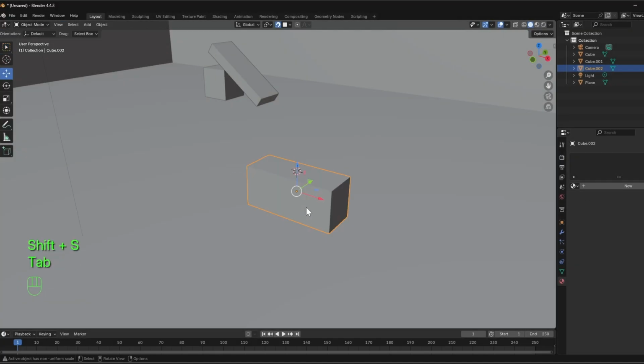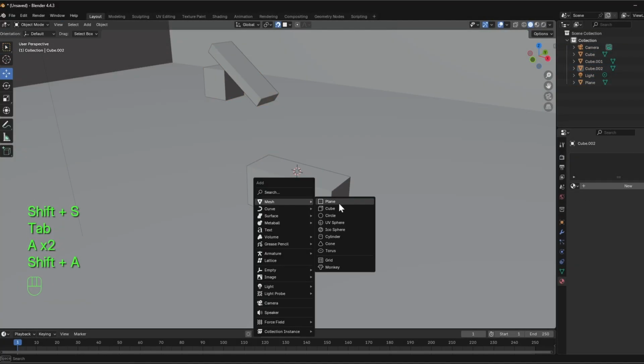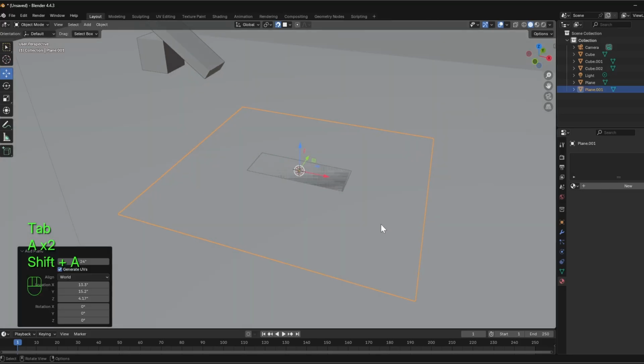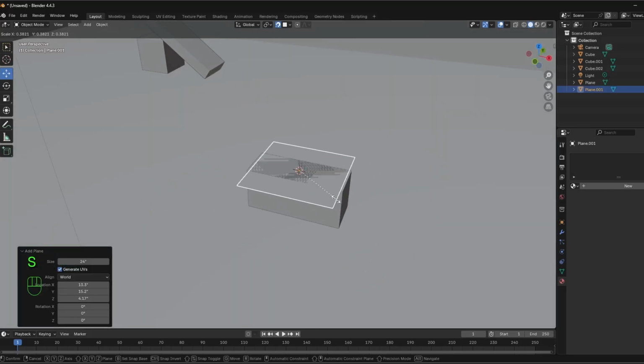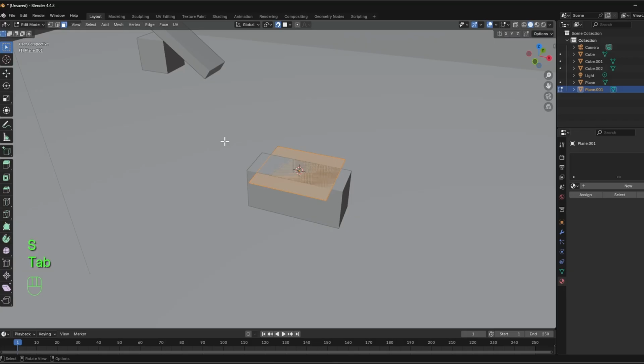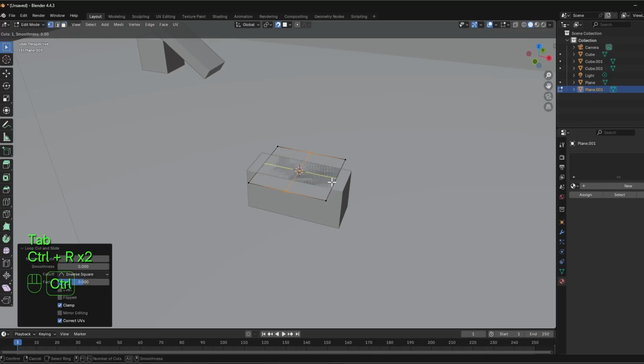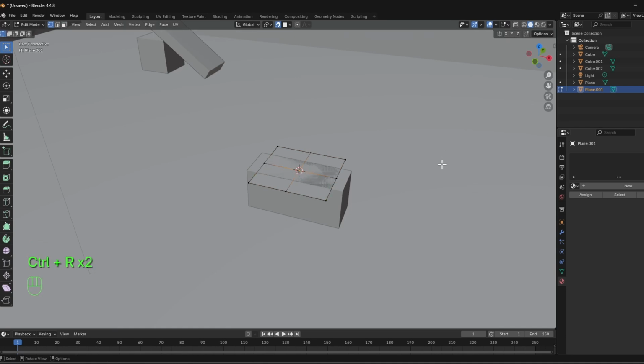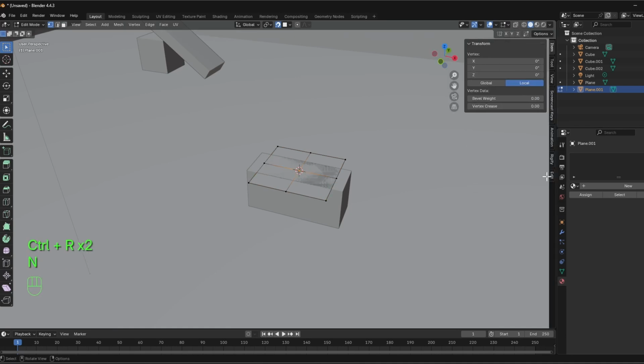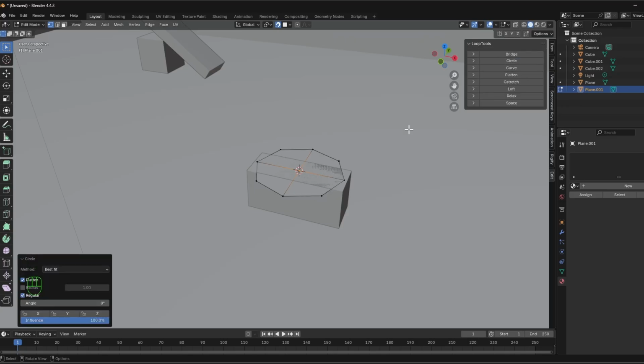Now select cursor to the top of the face, add a plane, scale it down, go into edit mode, and do an edge loop on each side. And select the middle, press N, go to edit, Loop Tools, circle.